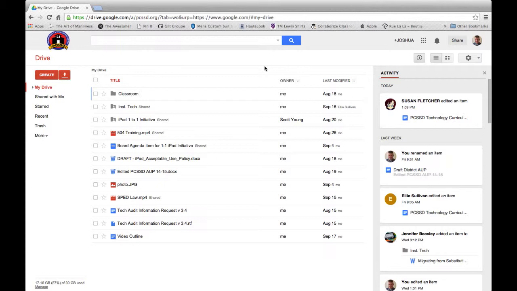I'm using Google Chrome as my browser today. One great thing about Google Chrome is that since I am logged in as myself, it remembers me as that login as I keep going throughout my day until I close it all the way down. So let's just take a look at my Google Drive really quick.